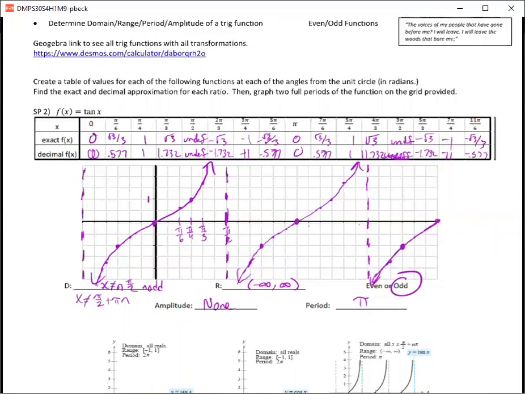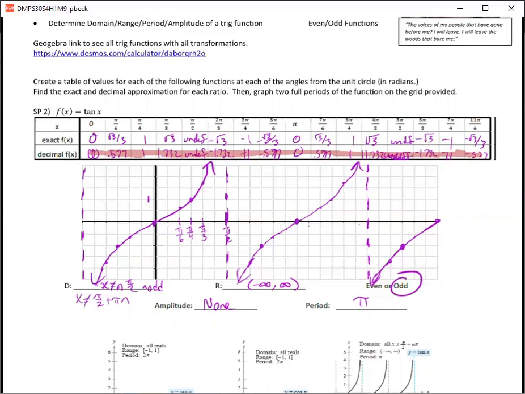Today we're going to be talking about the graphs of tangent and cotangent. Now, when it comes to tangent and cotangent, a lot of the graphing that we're going to do is going to be very similar to how we graph sine and cosine, which means we do need to establish all of the decimal values for sine and cosine. We can see those decimal values for the ratios right there.